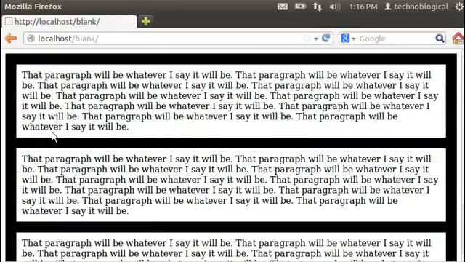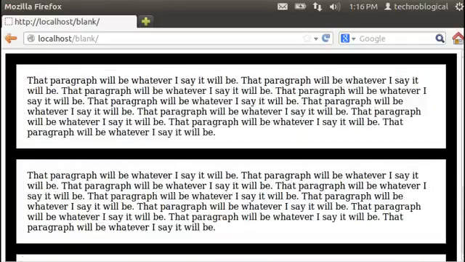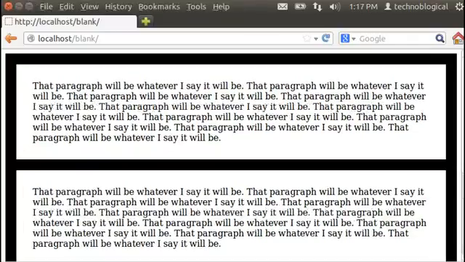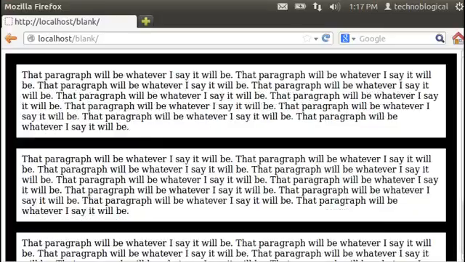It means that there needs to be 10 pixels of clear space all the way around on the inside of this paragraph. So let's do a padding of 20 pixels. We can do a padding of 30 pixels, and so on and so forth. Let's lower it back down to 10 pixels, and we save this and refresh.